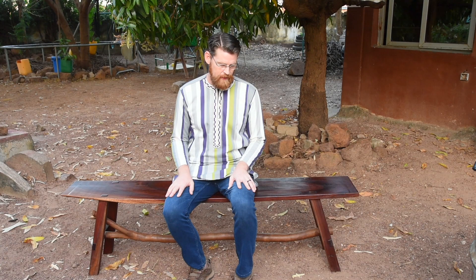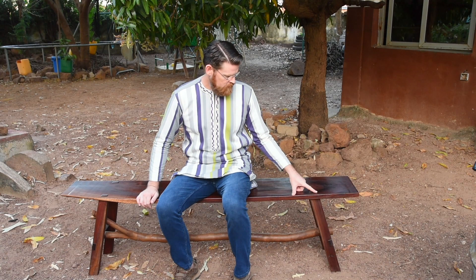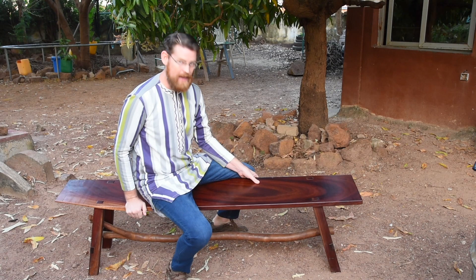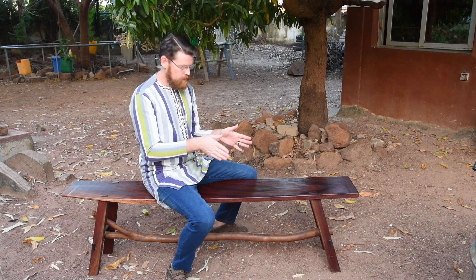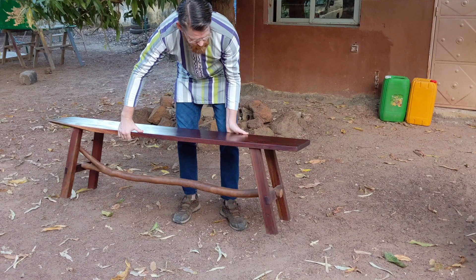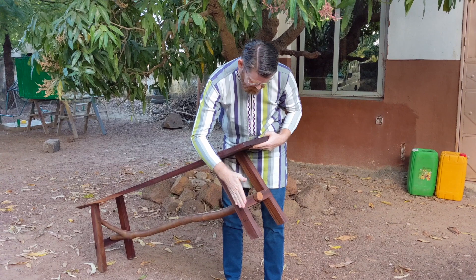So I did through tenons, but a bench I did before this — a smaller one — it was kind of a test, and it was wobbly. It kind of quickly goes past the point where it wants to tip. So I wanted to splay the feet, but I also wanted to keep this angle that I visually liked that mimics the Moravian style bench. So I did two angles: the leg goes this way, but it also comes out this way — I think it's maybe seven degrees this way, and maybe three degrees this way.